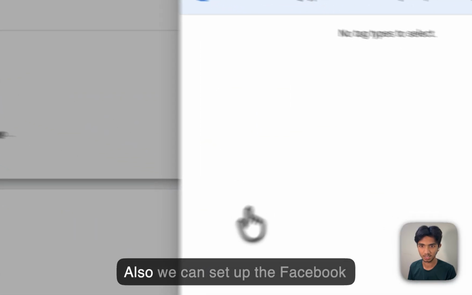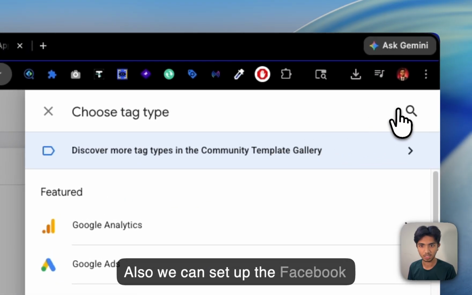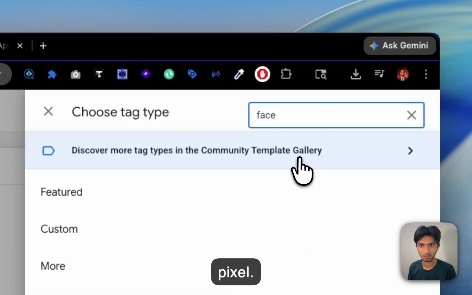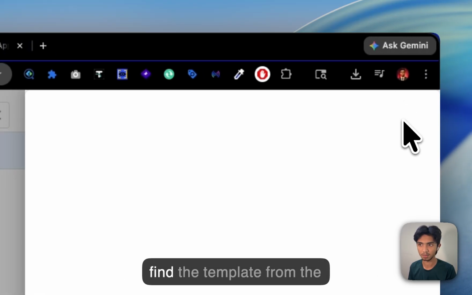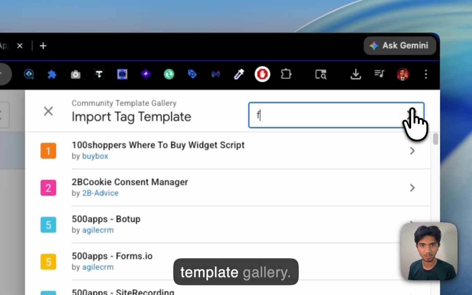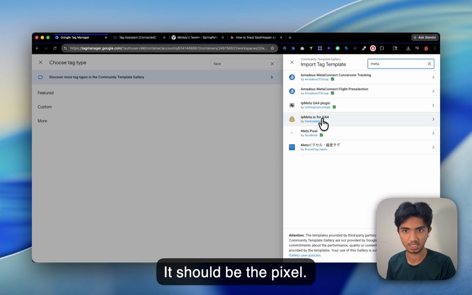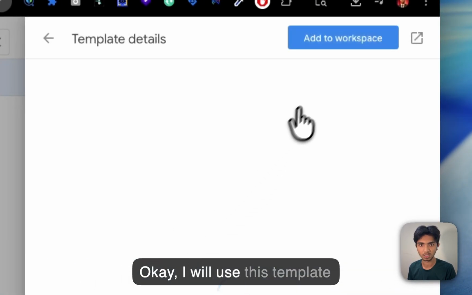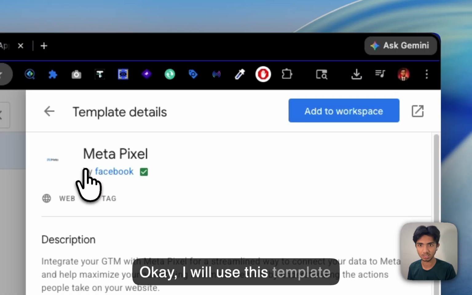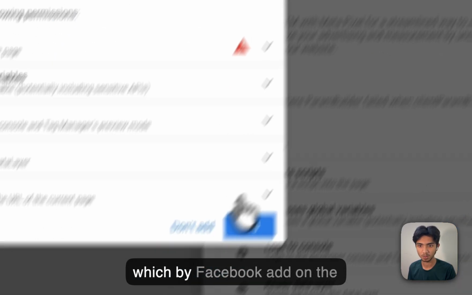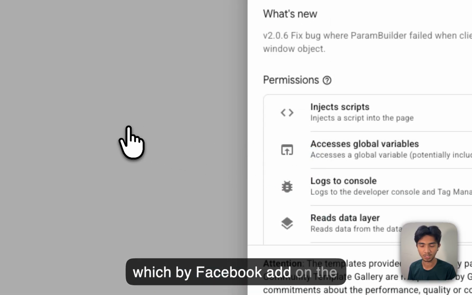Also, we can set up the Facebook pixel. For Facebook pixel, we need to find the template from the template gallery. It should be the pixel. I will use this template, which is by Facebook, added to Google Tag Manager.